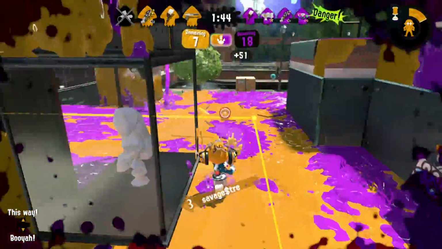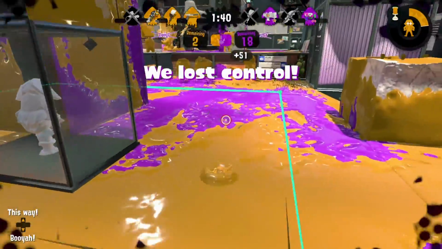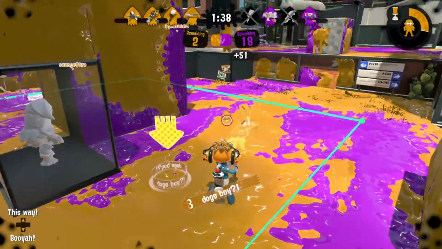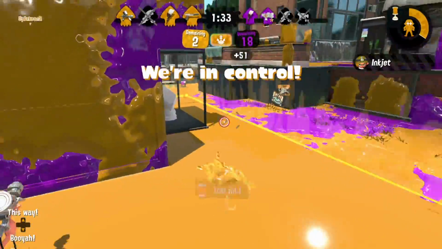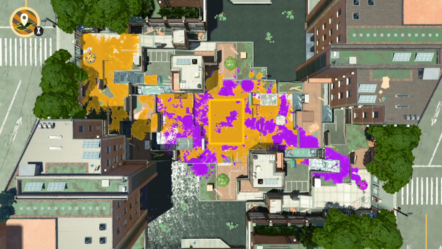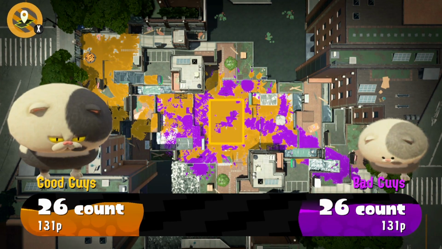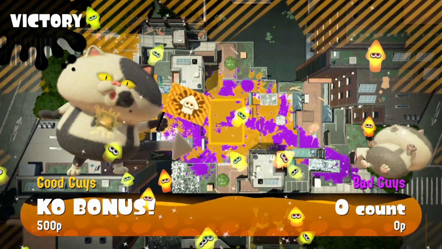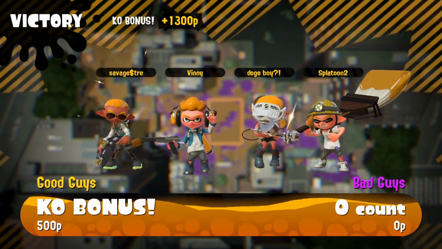Holy crap. Let's not lose this. 3, 2... No, come on. 2... Please, control. We're in control. 1-0, we win. Holy crap. That was almost bad, because they didn't have very much, and we took them out. We did pretty good.